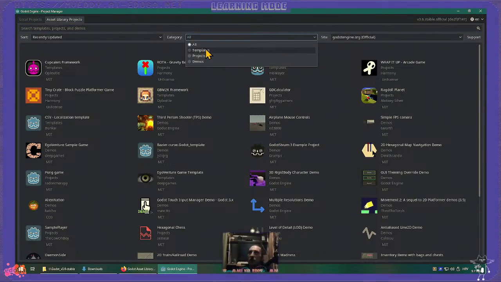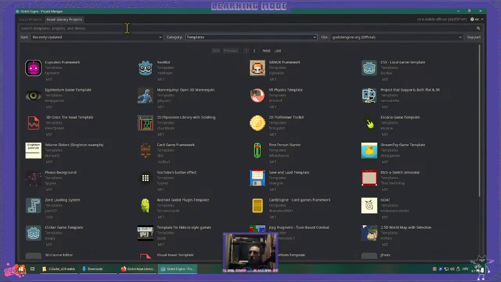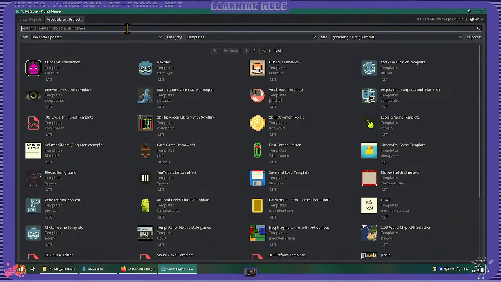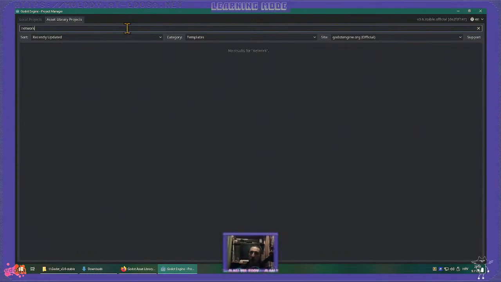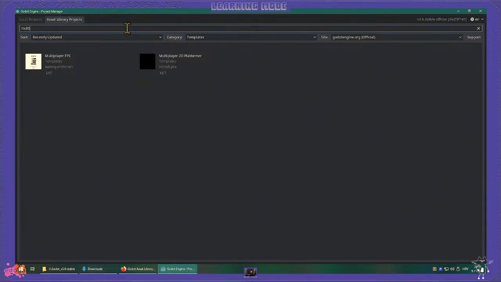So from categories, templates, I'm looking for network, can't get that, multiplayer, platformer 3D, and wow, cool.